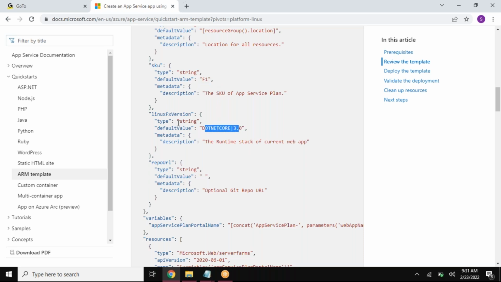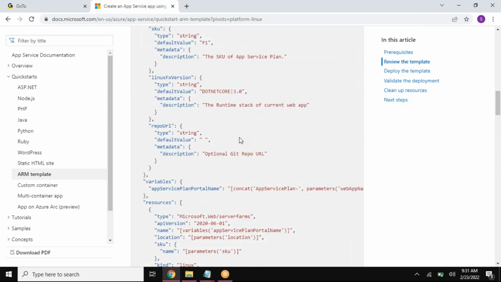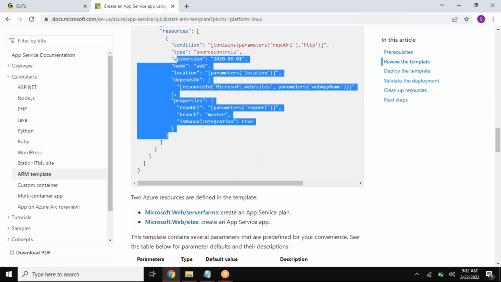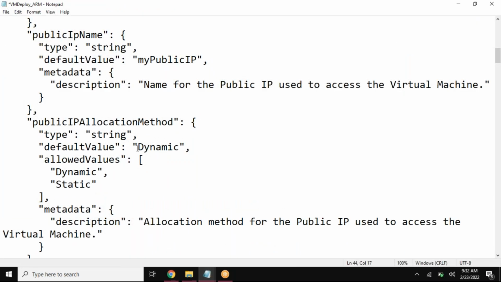The .NET runtime, the kind of task you're trying to mention, whether it's code, the resource group, all the things you have in here. This is for the app services you want to create. So for everything you have an ARM template, guys. What I just showed you was with respect to my virtual machine.